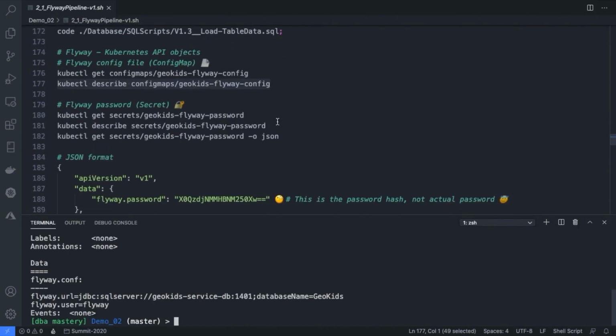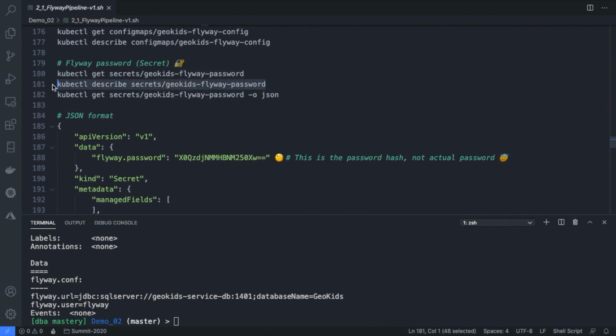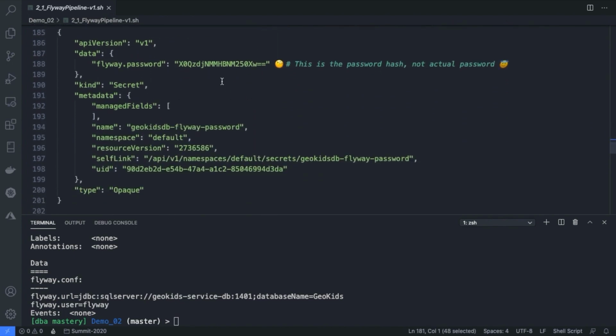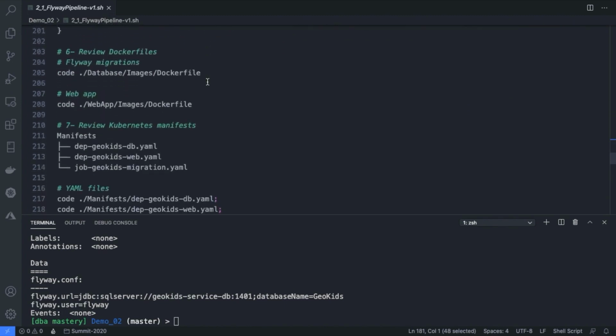So I'm using secrets to hold the password of my Flyway user, and also for the SA user for SQL Server. So you can check the password here if you want, and here is the JSON output. Obviously it is encrypted here, but this is just a nice way to see it.